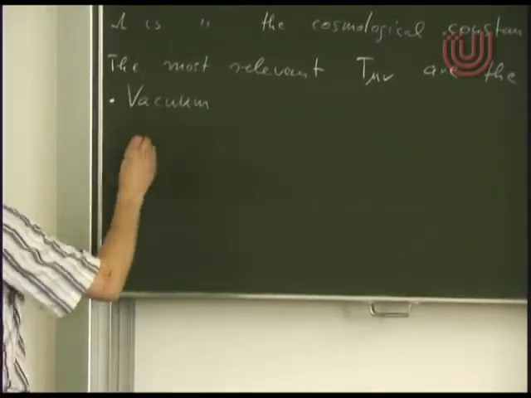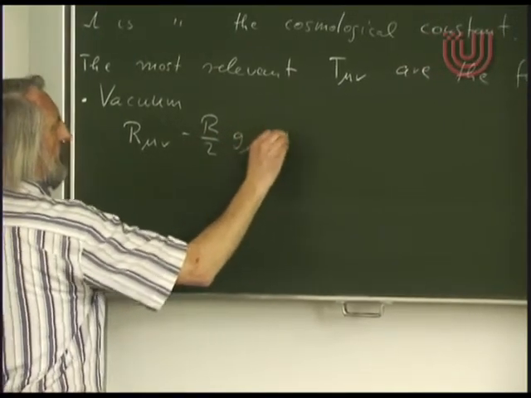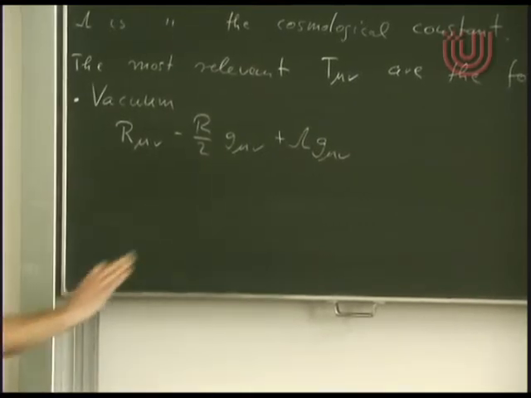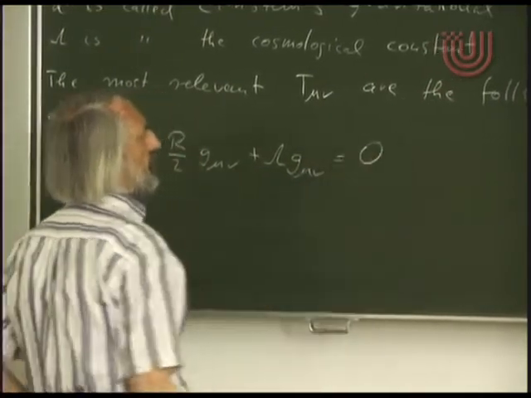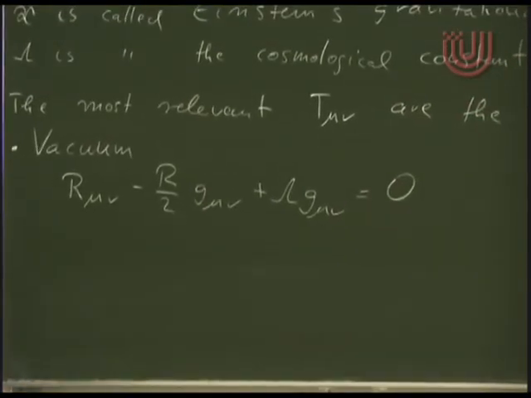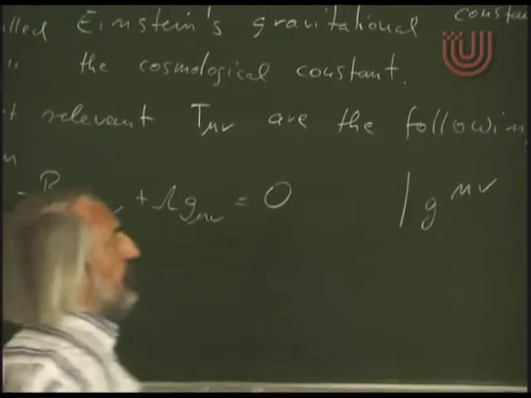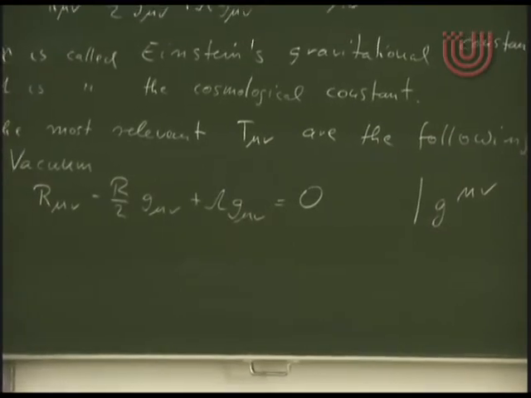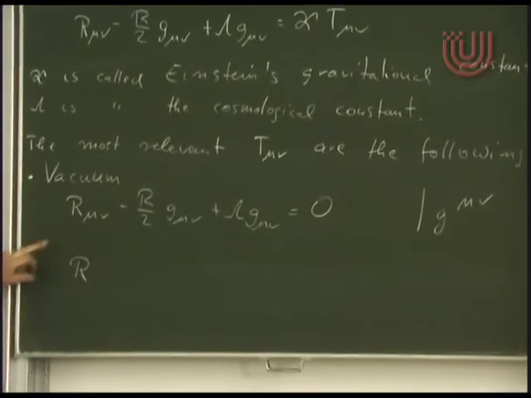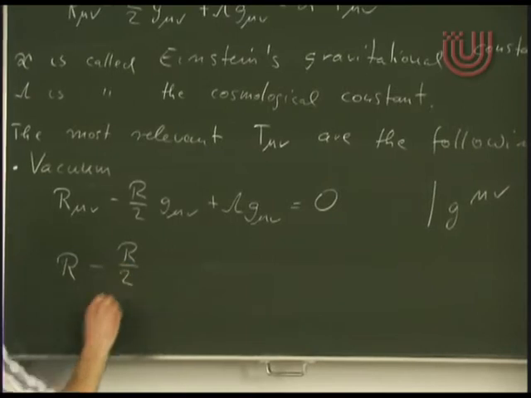So the vacuum field equation looks like that. R mu nu. So if I do it with a cosmological constant, which for a star or so, of course, we would not do, so we would set this equal to 0. Then we have the 0. And now this can be simplified, actually. This equation can be simplified if we multiply it with g mu nu, with a summation over mu and nu. Then we get here the curvature scalar, right? R mu nu times g mu nu is a curvature scalar. Then we get here R half.